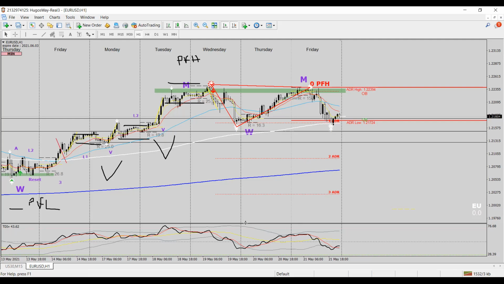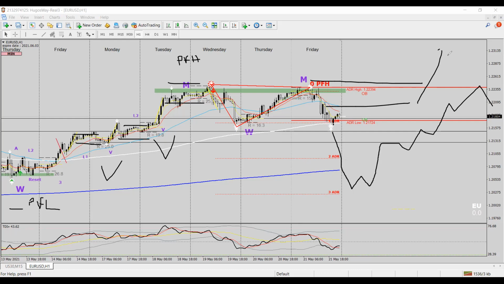Let me get my annotation real quick. Sometimes when it's ready to come down here and do the W thing, it could come down here and then go up. Okay, totally do that too, right? And it'll go back up somewhere around here, or maybe it might break that range, right? And then create a new level up there somewhere, right? But as for right now, I'm expecting this thing to come down here, break this 800, and then give me the reversal down here, new peak formation low, right? That's what I'm expecting around this area, okay?